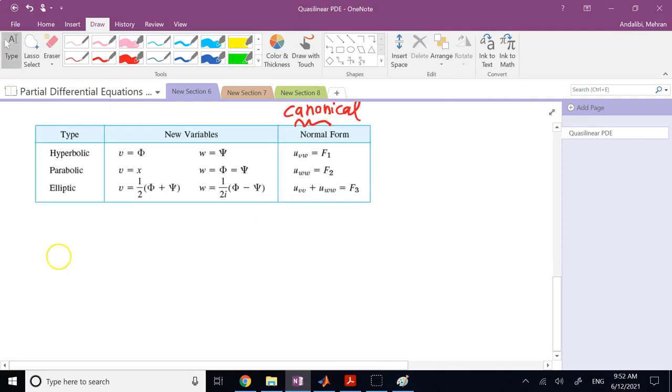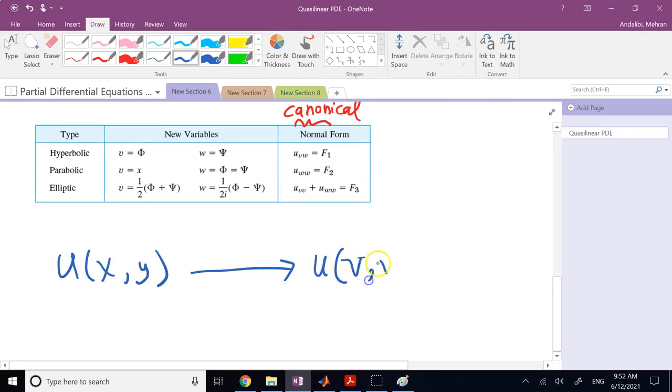Okay, so again, this U that was a function of X and Y, we transform it into a U, which is a function of what? V and W. And instead of the more complicated format that it can have in this space, now in this VW space, by change of variables, the format is way easier to solve. So it will either be something like this Laplace version there, or it is going to be something like only a second derivative with respect to one variable there, or it is going to be the mixed variable there.